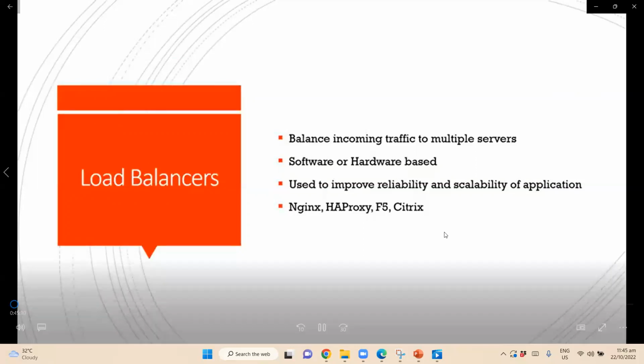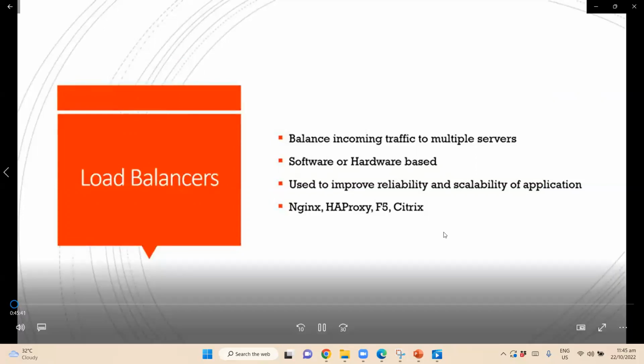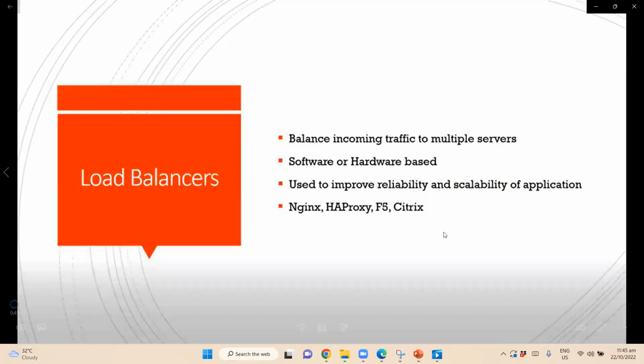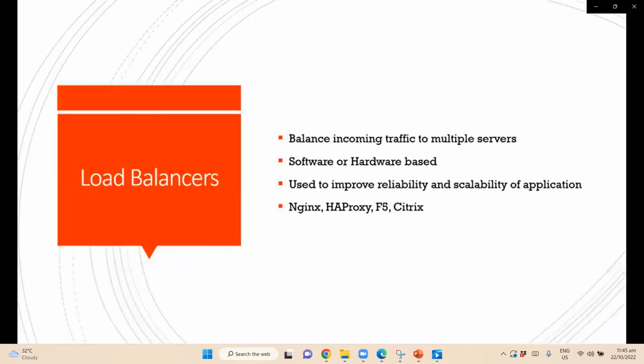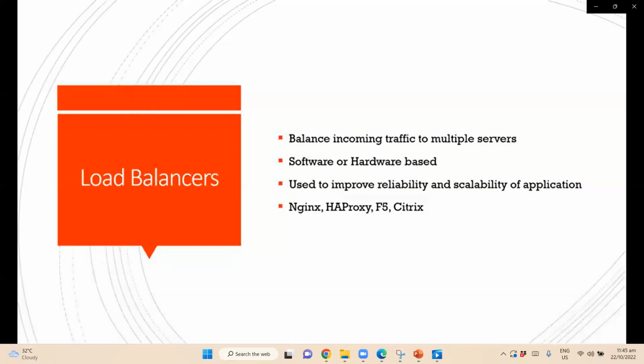So if you have, let's say like Amazon, during Christmas season or Black Friday, they have way more traffic than usual. A load balancer would allow them to scale up on their back end during those peak traffic periods, and during less busy times they could scale down and save money. It also increases reliability, so instead of having one single point of failure, we can have multiple replicas of our app running on the back end, and if one of those has a hardware failure or something like that, we can route that traffic to another replica and our service will stay up.